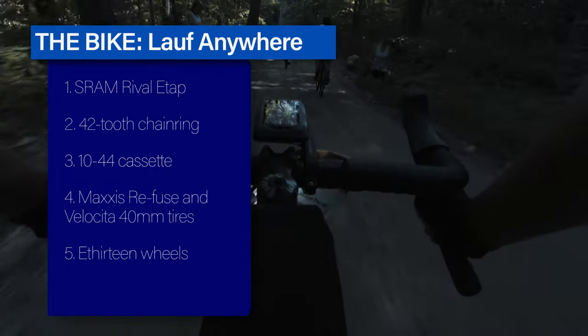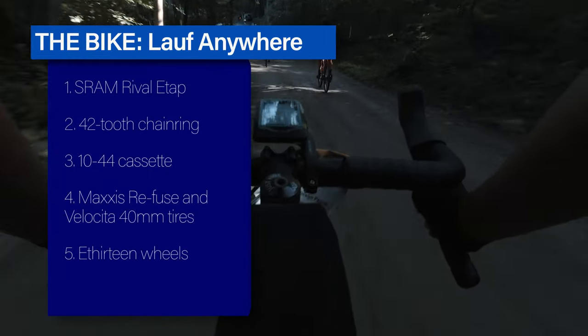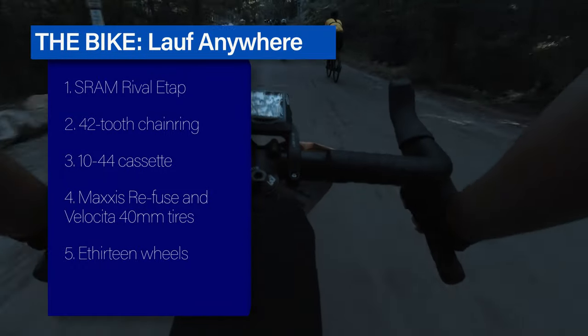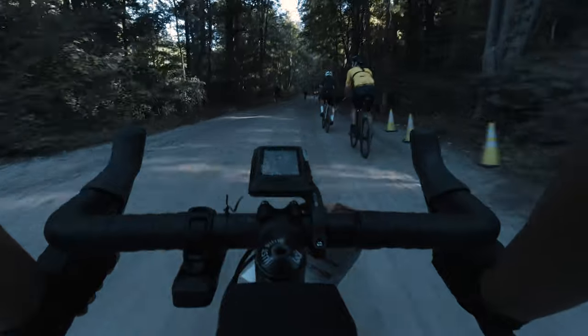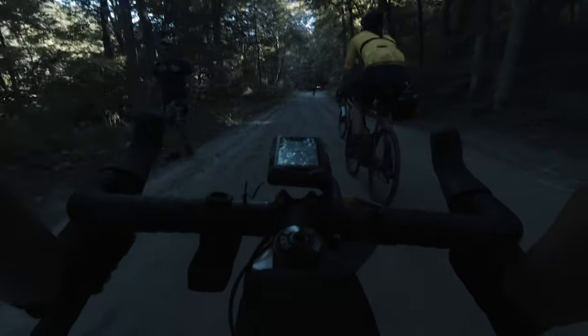The bike we rode was our Lauf Anywhere, our Do Anything bike. It's got the SRAM Rival electronic shifting with the XPLR drivetrain. This is the same setup we used at Farmer's Daughter, which had a lot more steeper climbs. So let's get started with the ride.